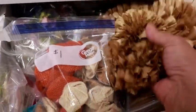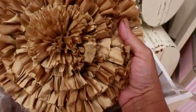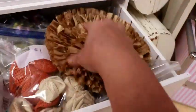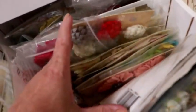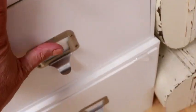I found this in a garage sale. Isn't that pretty? Can you pass this up? This was like 5 cents or something. No. What am I going to use it for? I don't know. See, this whole bag, for example, look how pretty these were. $1 at a garage sale. Could I pass that up? These are some of the flowers that I have left. Not a whole lot, because I don't work a lot with flowers anymore. But I do. I really need to more, because I like them.